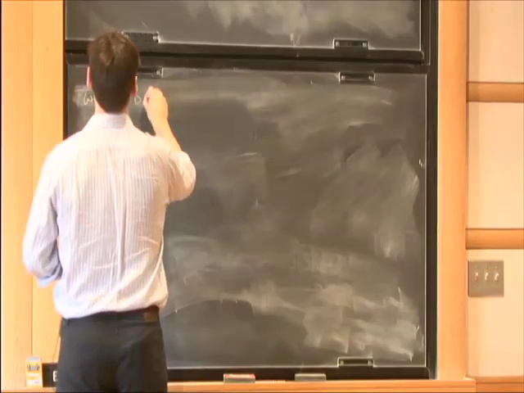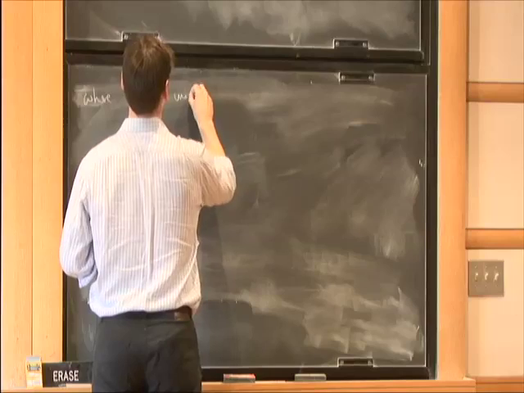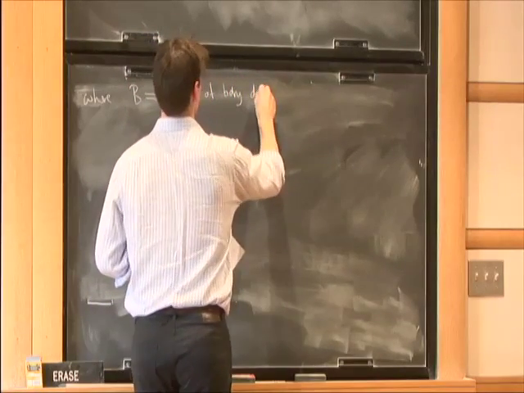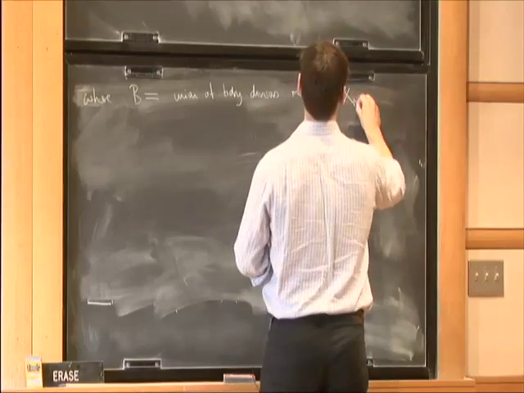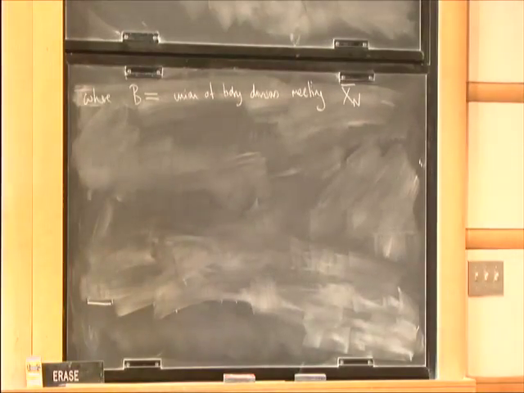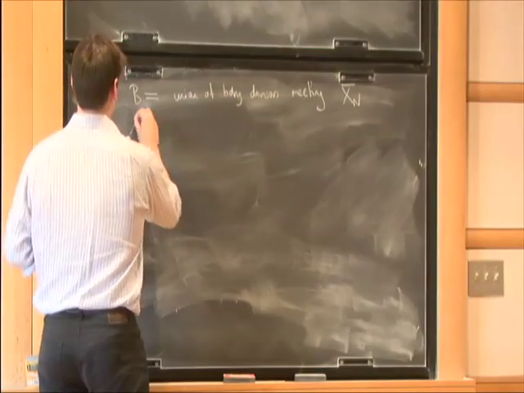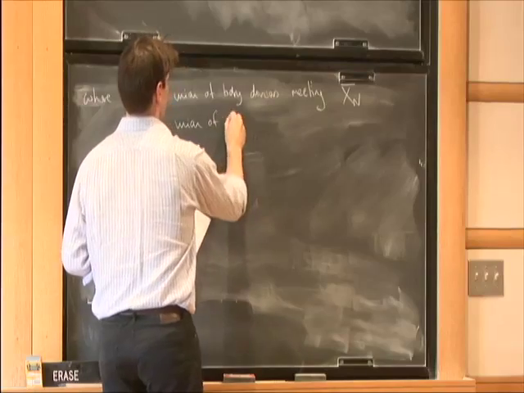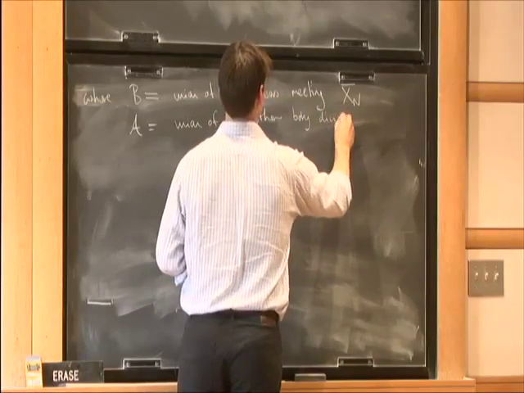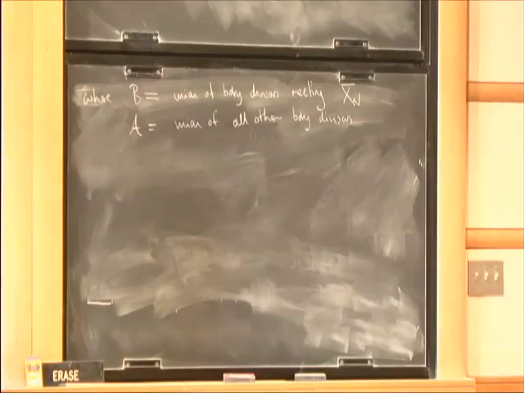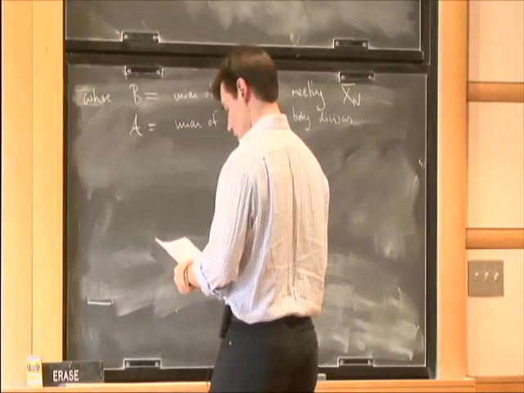B is the union of the boundary divisors of M_{0,n} bar which meet X_n bar. So again, X_n bar is what happens to the domain of integration after blowing up. And A is the union of all the other boundary divisors. This was shown by Goncharov and Manin to define a mixed Tate motive over Z. And so in some sense, it's the universal mixed Tate motive which contains all these integrals as periods.